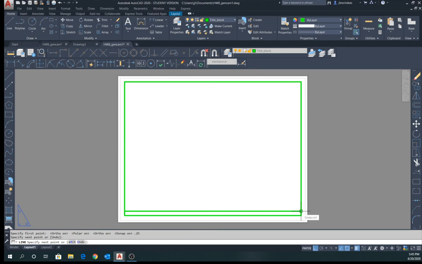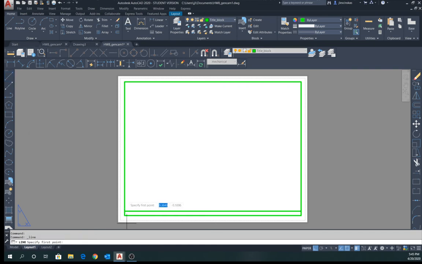Now we could go back and start a new line. In this case, we could actually start tracking back up from this point, but I'm not sure if we're going to track from this point or from the lower corner. So I'm going to go back and start the line again.